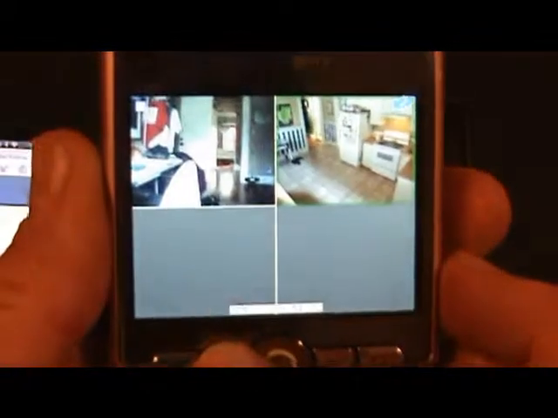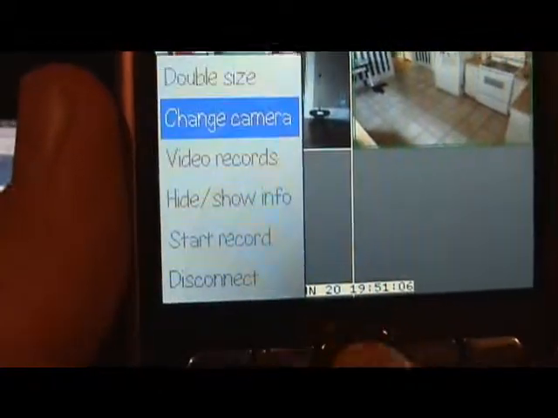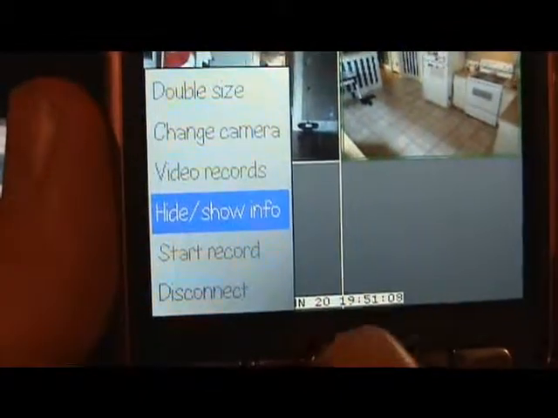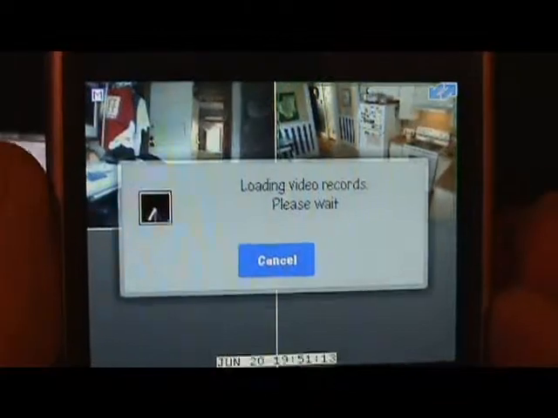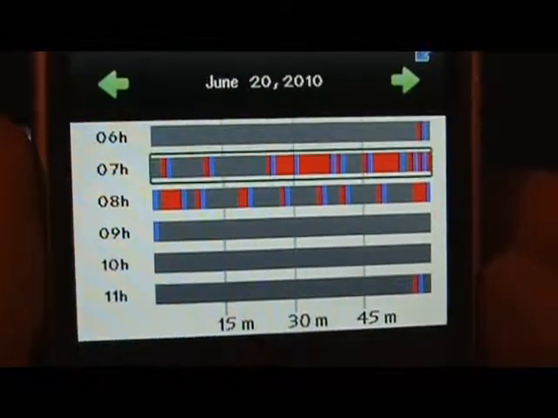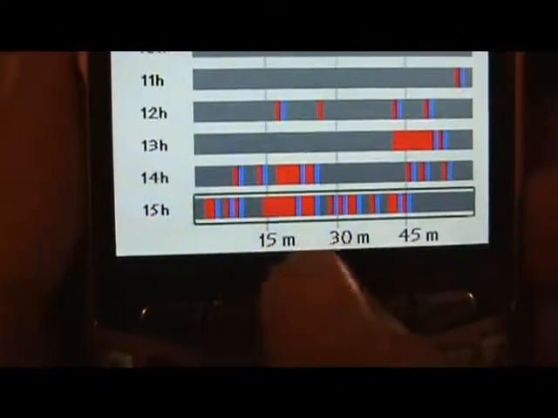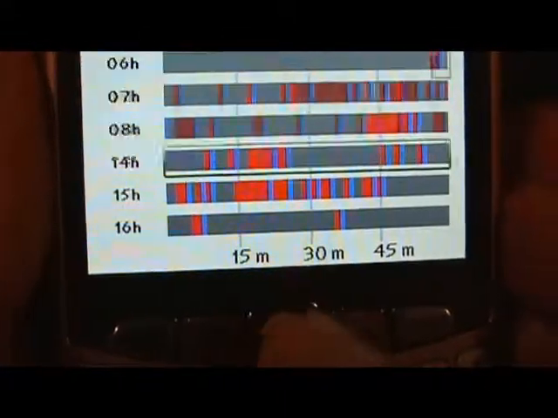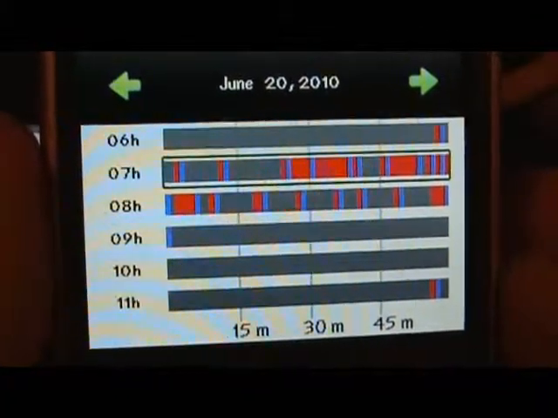And then over here on BlackBerry, obviously using the BlackBerry menu, you can bring up double size, change the camera, look at the records, hide or show info. So you can see the same essential information there. I just want to see what the menuing looks like on this. Probably a lot easier to navigate through this because, again, being able to use the scroll. Interesting though, if I want to go to like this area, how do I choose something in that time?